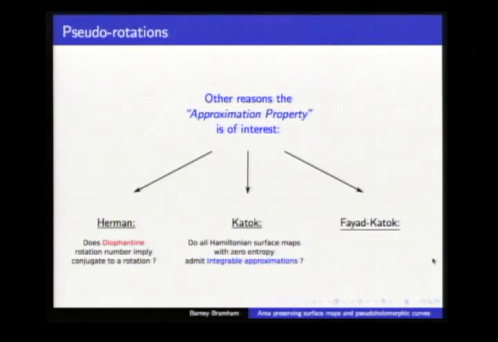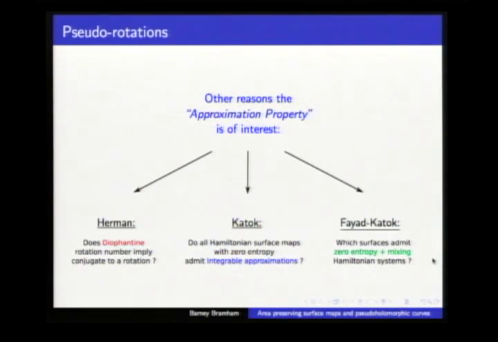Of course, there's a lot of vagueness here, like what do you mean by limit and so on. So in the case of Hamiltonian, if your surface is a disk or a sphere, for example, then sort of the worst case you could imagine is where you have 0 entropy but ergodicity. And those are precisely the only possibilities of the pseudo-rotations. So in some sense, those should be the worst for trying to answer his question for the disk. But on the other hand, that's exactly where this approach tells you they are a limit of integrable systems. Of course, in a very weak sense, because it's just C0. But as we'll see, maybe that gets strengthened later.